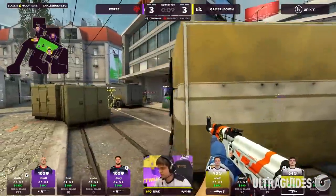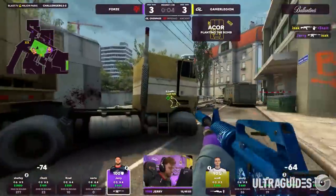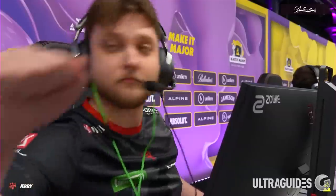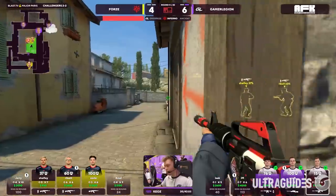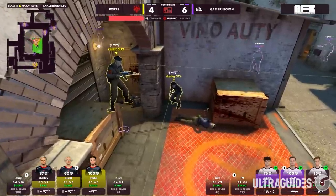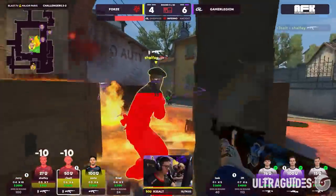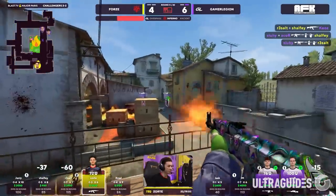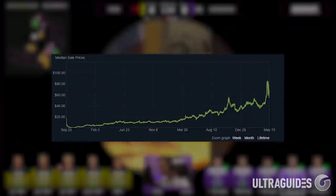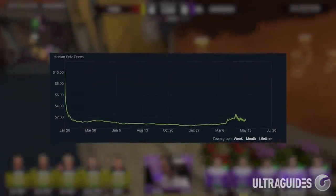CSGO has been in the midst of a crisis when it comes to opening cases for quite a while now. But between CS2 and a few other factors, the market is in a state like we've never seen before and we're continuing to run out of cases. As of now, it does not seem like there is a solution in sight. Over the past year the prices of cases across the board have been steadily rising, with only a slight dip in the past few weeks. Classic and iconic cases such as the CSGO weapons case hit over $100. The Bravo case has doubled since the start of 2023, and the recent Dreams and Nightmares case at one point tripled in value.